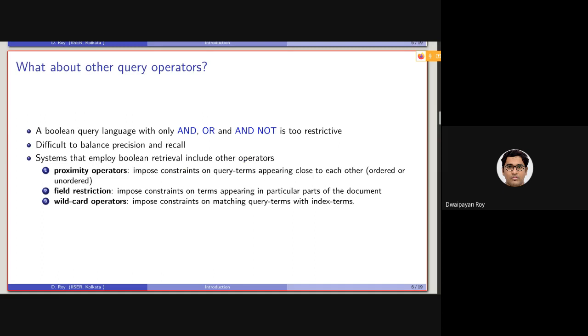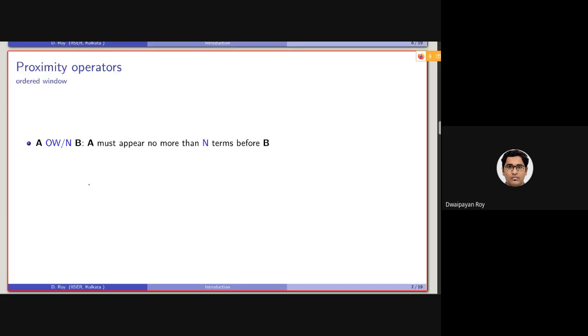So, essentially, to overcome this problem, there are other types of query operators as well, like the proximity operator, field restriction, and wildcard operator. For the proximity operator, we can specify the way the query terms should be present in the document.